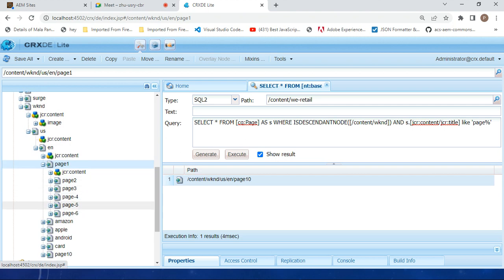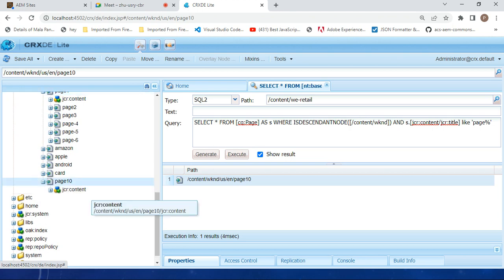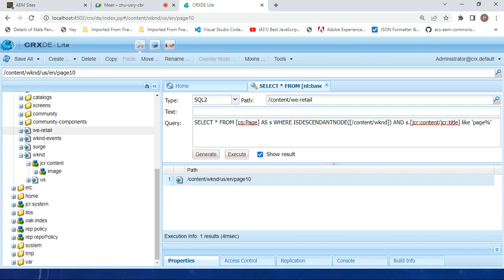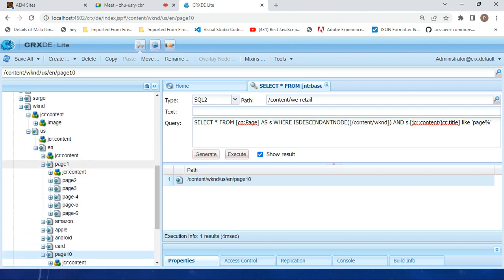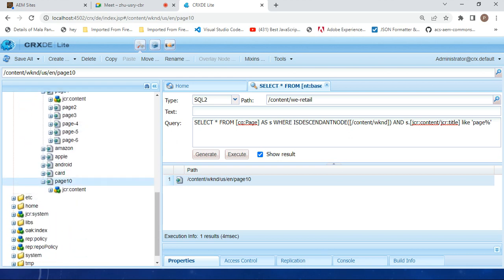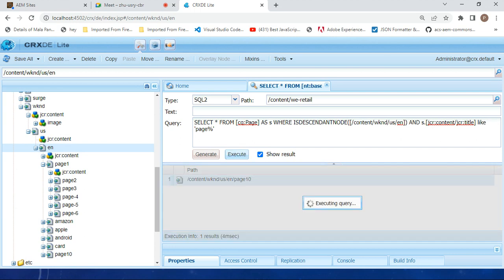Page 2, page 3, page 4, page 5, page 6, page 10. So from this weekend it has searched only the main pages. Inside the EN we have this page 10, but we want it from this EN. So just copy it, come here, paste it and execute it. Again it has returned only one.